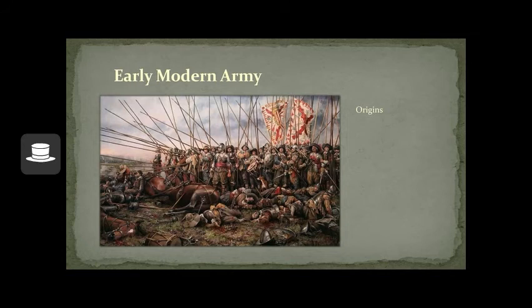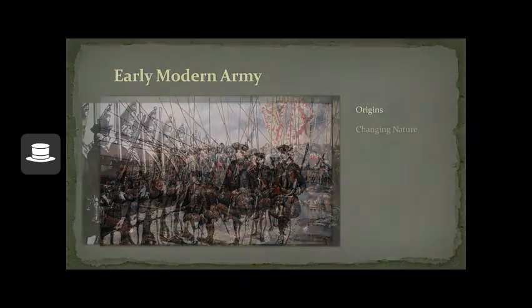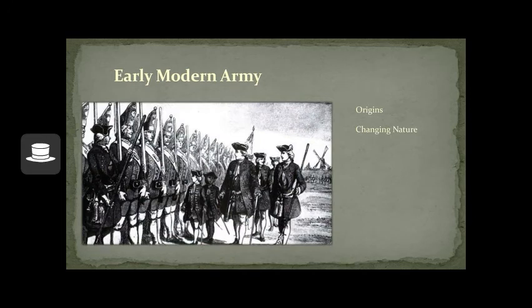And so the state began to claim that monopoly on violence, which nobles had also shared during the Middle Ages. They had had their own private armies, essentially. But through the use of the king's army, these nobles were gradually neutered of much of their power. And so the army of the early modern period was much different than earlier armies.